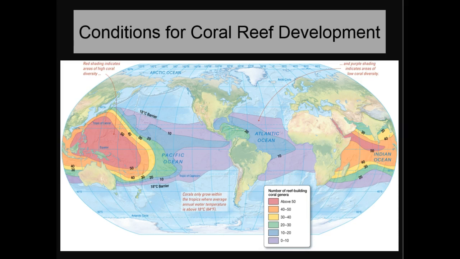But that whole area on the west side of the Pacific is great because normally we have very strong trade winds pushing all the warm water to the west side of the Pacific, making it just right for coral development. We find a similar thing on the west side of the Indian Ocean. The Atlantic's not great for coral because it never gets that warm. It's just not that big of an ocean, and it's got a lot of mixing from the polar waters.